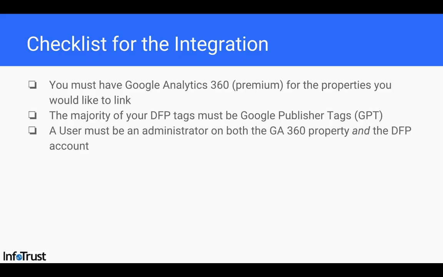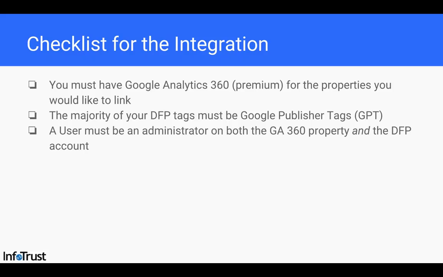And then the last thing is that a user must be an administrator on both the GA360 property and the DFP account. So this really should be a pretty simple step for most companies. You'll simply need to add somebody to either that GA360 or DFP account as an admin, because we're assuming that they already have access to the other tool, right?